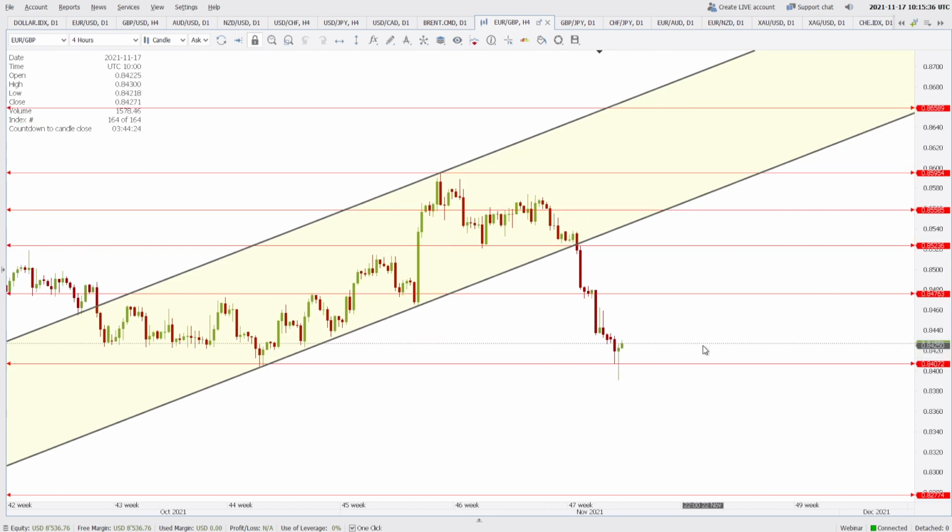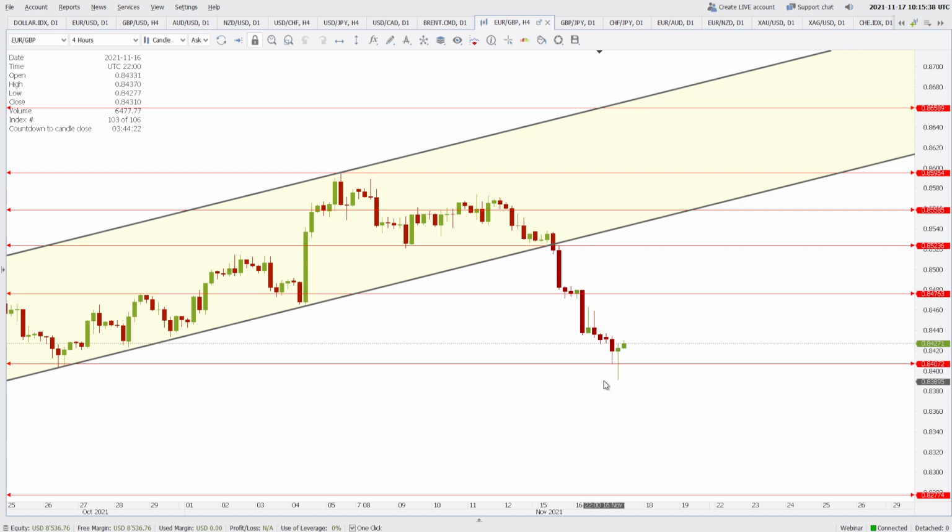See, a bullish pin bar has been formed. Now this bullish pin bar will try to push the prices back to 0.8476 before it starts falling down again. Right now the resistance is at 0.8476 and the support is at 0.8407 in this market.